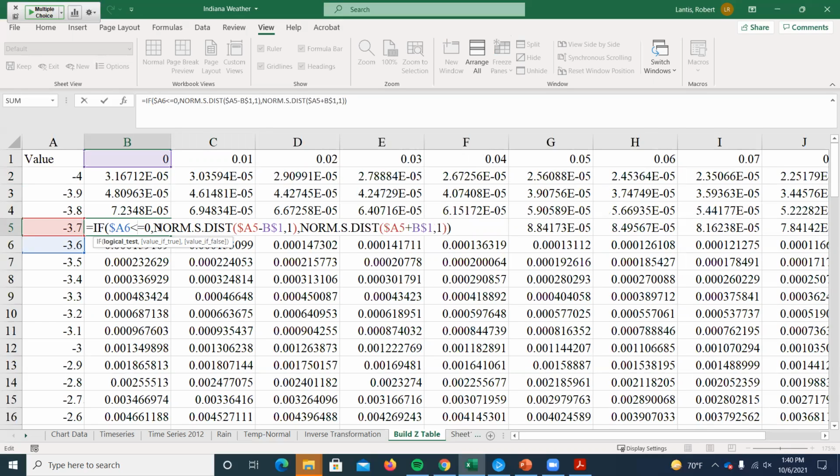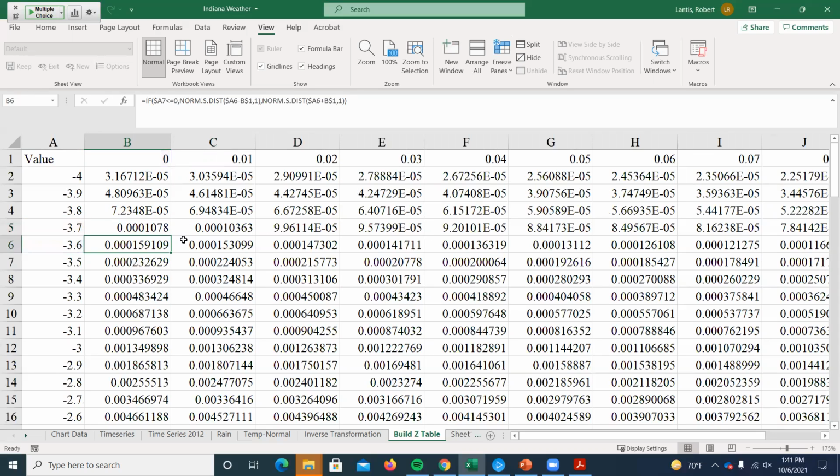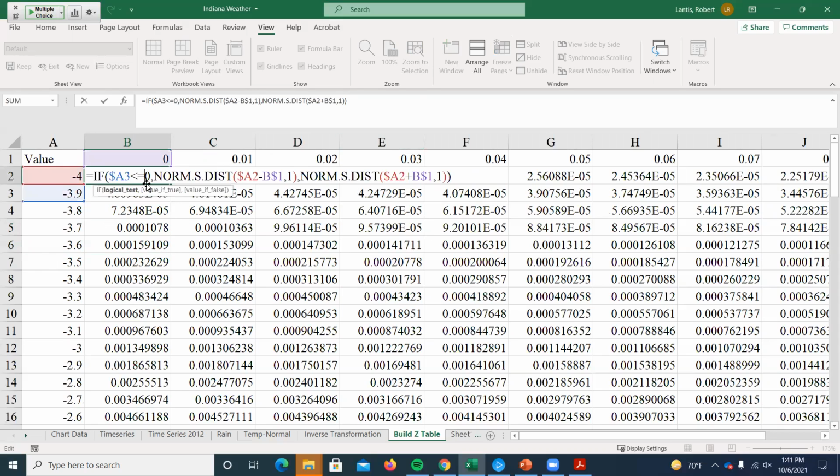We haven't really played around with if statements too much. I'll probably start using them a little bit more here in the latter half of the class. The reason you had to use if statements here is that I simply took the first decimal and added my column heading. The problem was if it was negative, I actually needed to subtract it, because it's supposed to be the second decimal. But basically it's this combination of if statements.